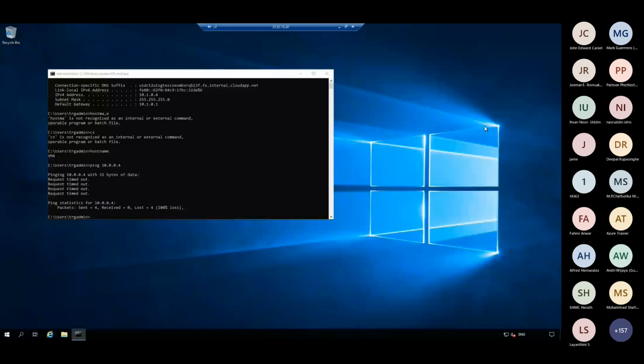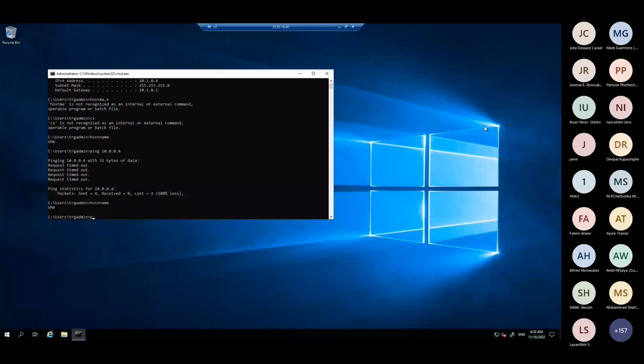Right now we can see this is VM4. Okay, so right now you can see from here to VM1 there is no communication.